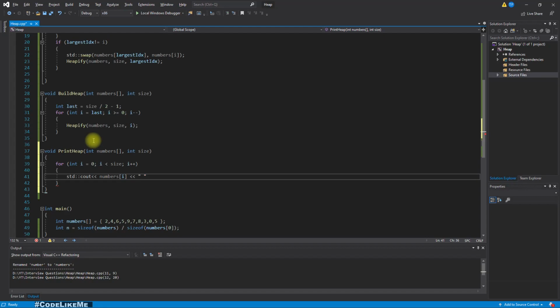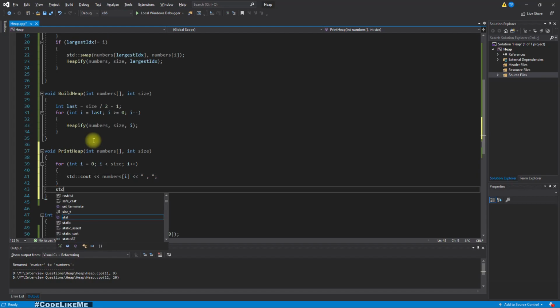Let's add a comma, and finally let's add a new line, std::cout.